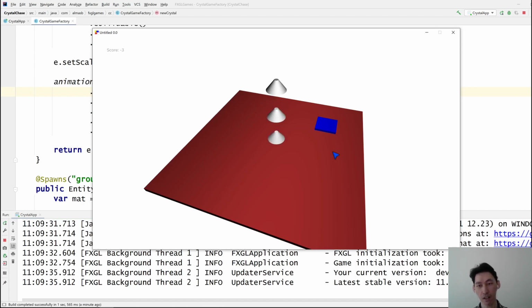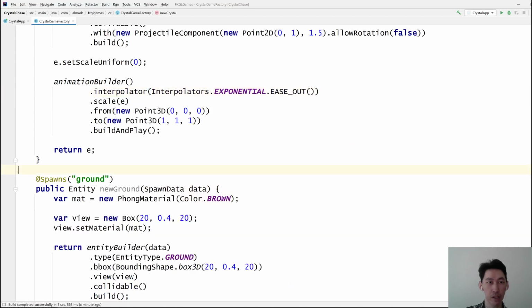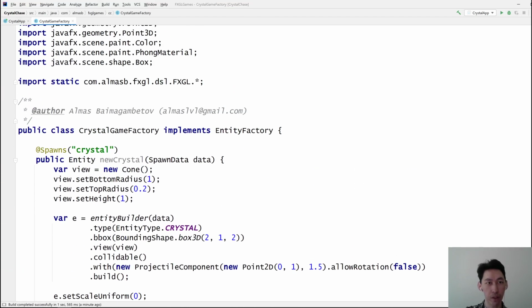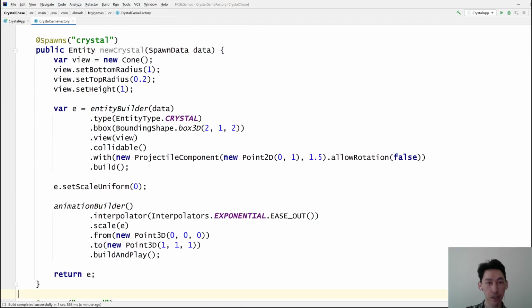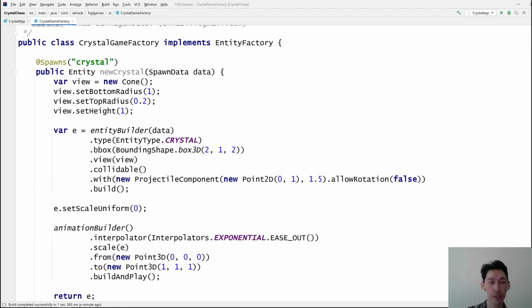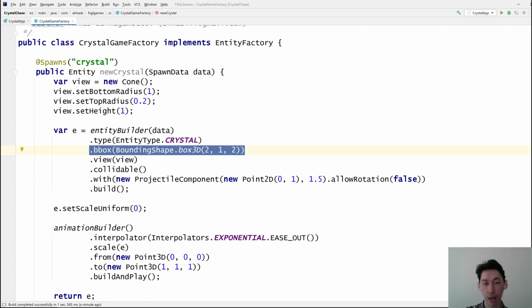You can even, and there's an API in the works, manipulate each individual vertex of your 3D model, but that's going to be coming in a later version. Right, on that note, we've looked at how to make a very simple 3D game with FXGL by creating a factory in which most of the stuff is familiar to you by now, but we did use a 3D bounding shape.